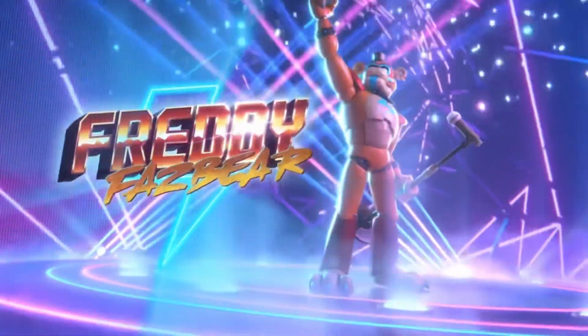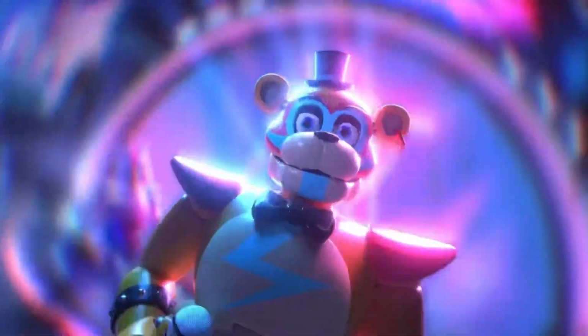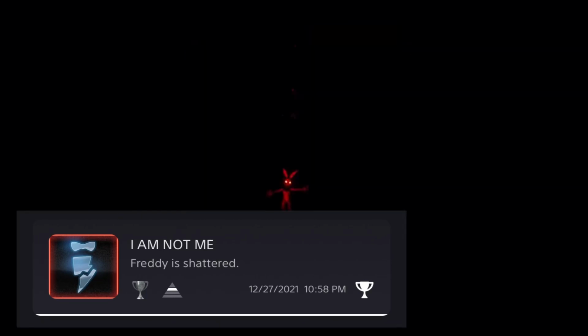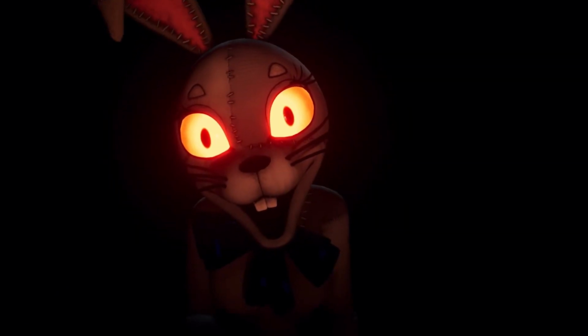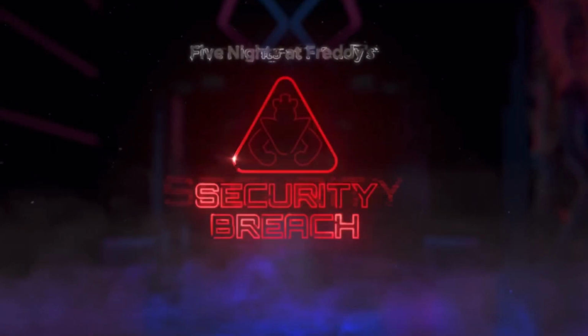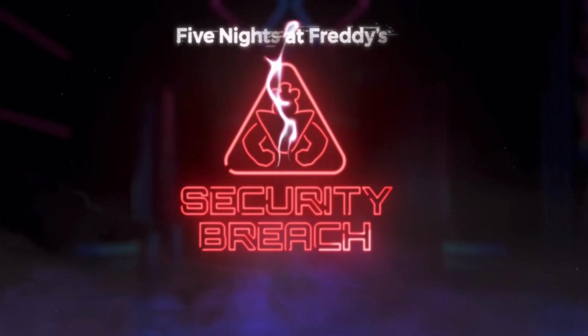The last achievement of shattering the animatronics is called I Am Not Me, and the description says Freddy is shattered. For this one, you have to discover Vanny's hideout if you do the Phaser Blast area. Once you do that, and you go to 6 a.m., you have an option of either staying, leaving, or Vanny. If you select Vanny, then you get this I Am Not Me achievement, because Freddy just got shattered during that. So that is that achievement.